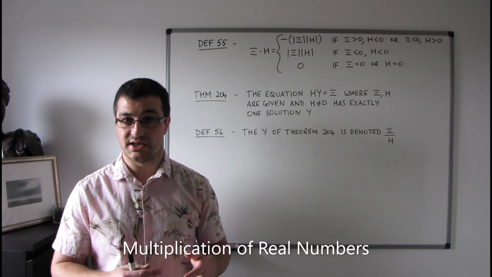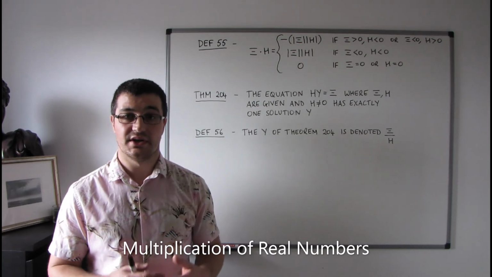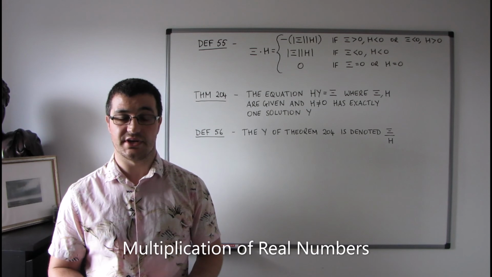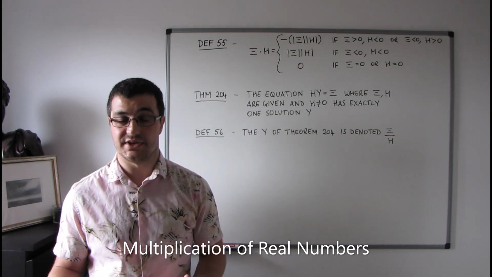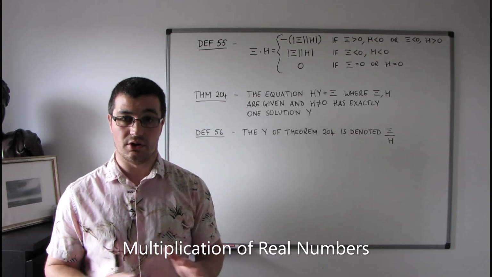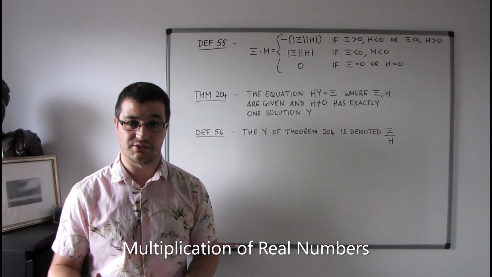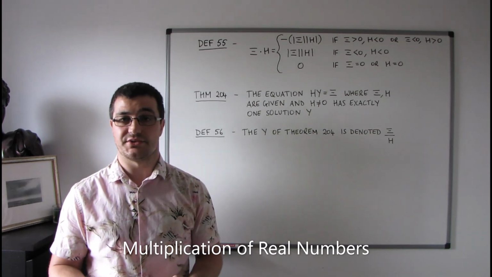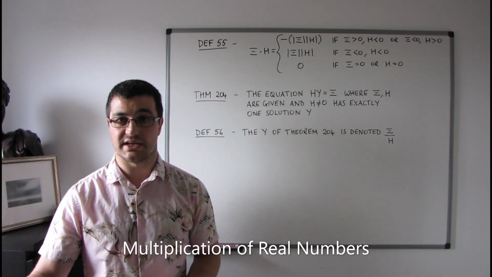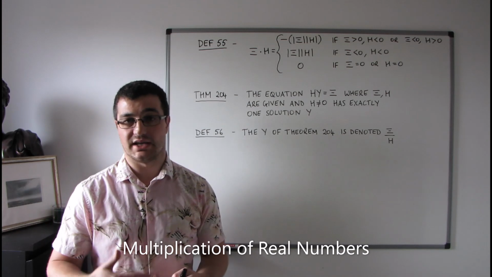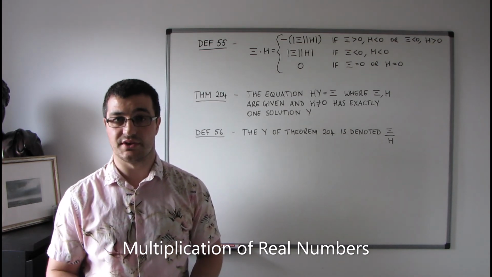So we do get this continuum structure that we expect the real numbers to have. That is what Dedekind's fundamental theorem will aim to prove, and that's what I'm going to go through in the next video, and then that will finish the whole construction. I'm not going to go through any more of Landau's book. Dedekind's fundamental theorem is like the first ending of Landau's book, but then he goes on to the complex numbers, and I'm not going to go any further than the full construction of the real numbers.